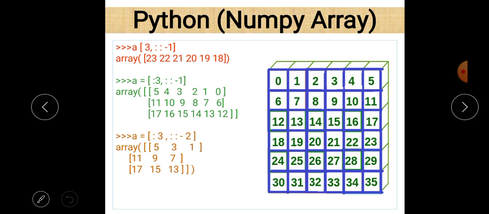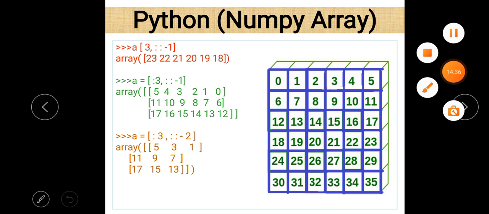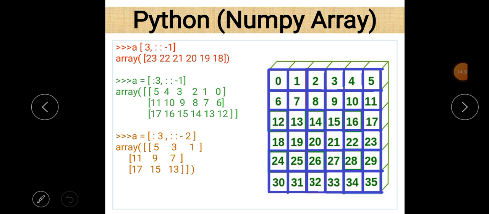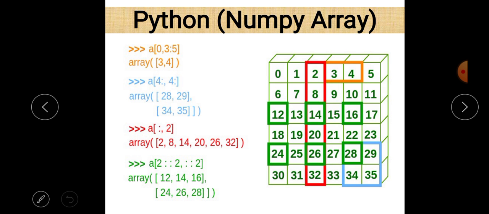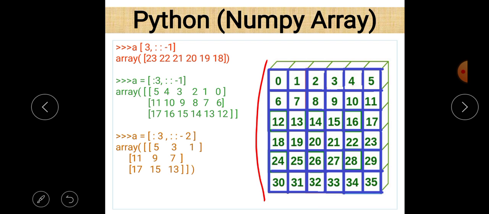Let us take another example. Okay, same array is there. You can easily see that these are the elements 0, 6, 12, and then 0, 6, 12, 18, 24, 30, and in this again these are the same elements. So as far as the array is concerned, same array is there, but range is different in this case. So look at the example 3 comma.